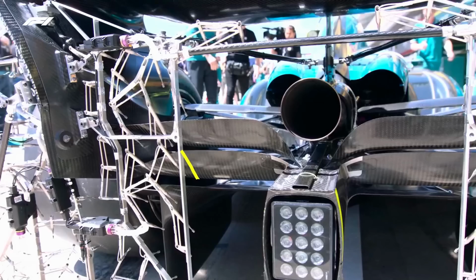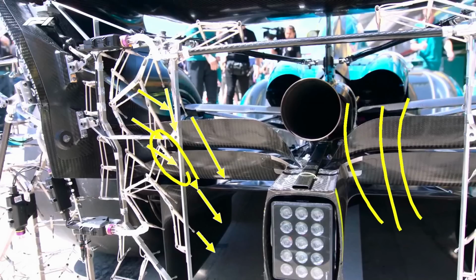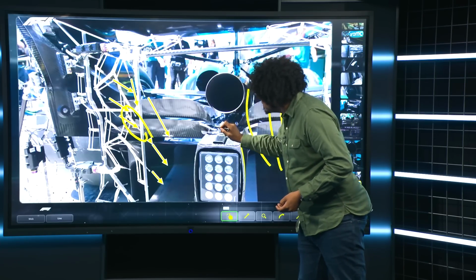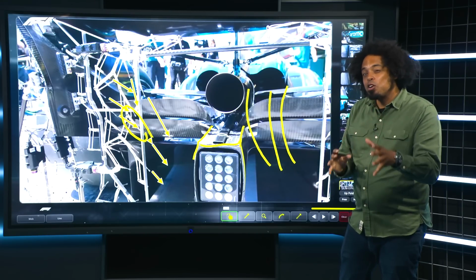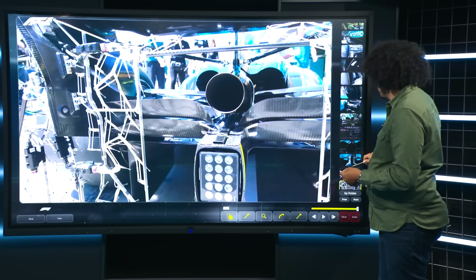And you can see here the sensors are pointing in very distinct directions, trying to pick up what the airflow is doing. They're pointing in ever so slightly different directions, and that's where they expect the airflow to be going as it comes rushing out of the diffuser and goes up into the air, and they try and study that effect. Another thing just to look at is this little channel that runs along the top of the crash structure. It looks like a nothing, but these little angles, they will have a small aerodynamic effect. It will work with how the exhaust gases are coming out, and that's again something Aston Martin has spent a lot of time and energy modelling on the rest of the car.